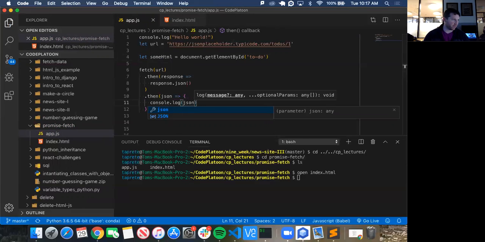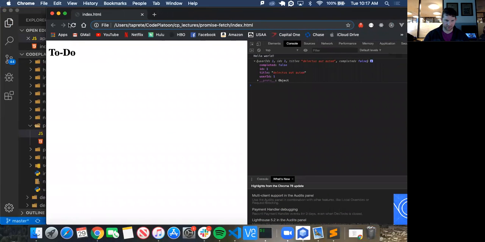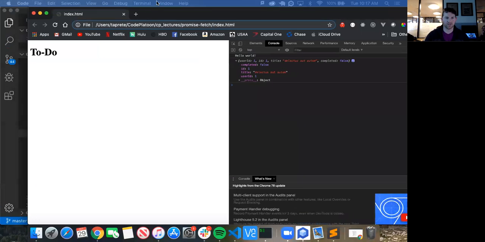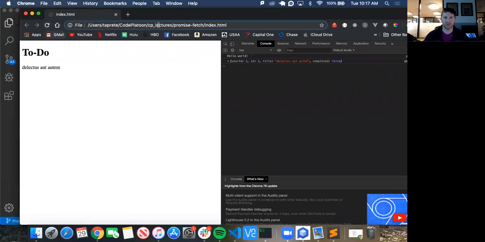I'll look at this one more time because I want that to do to show up there. So I just want the title. Return some HTML dot inner, is it inner text or inner HTML? Equals JSON.title. That work? There we go.